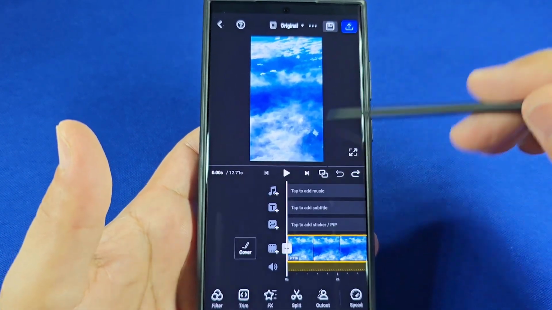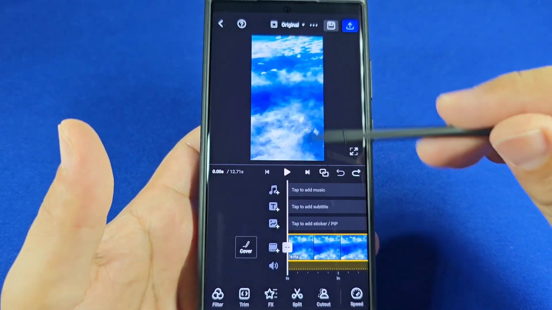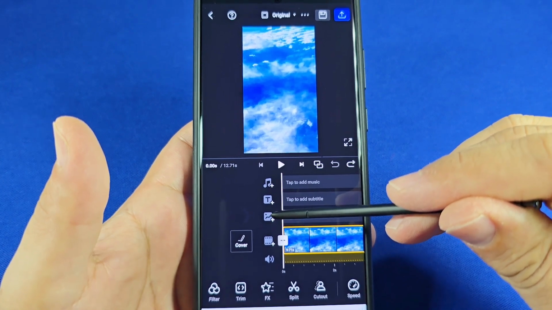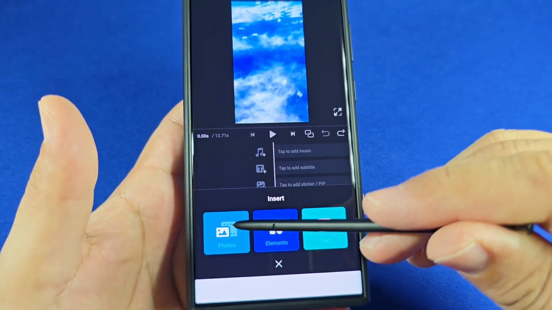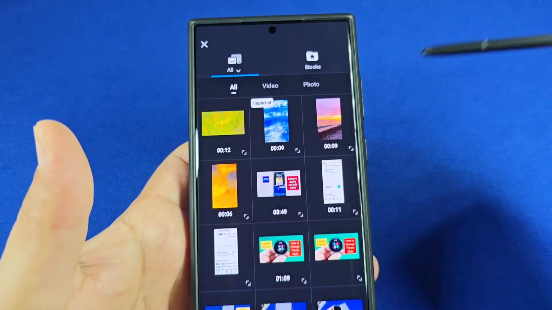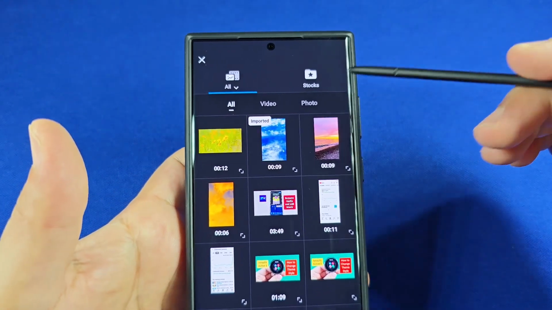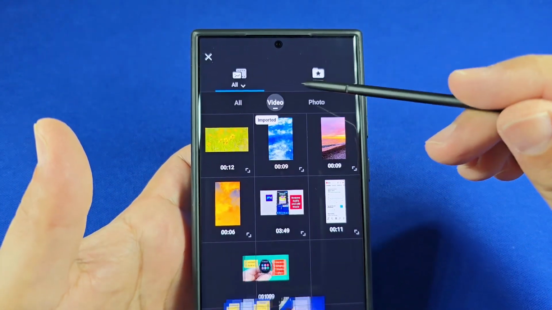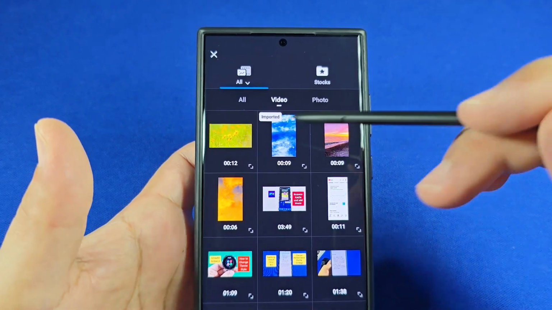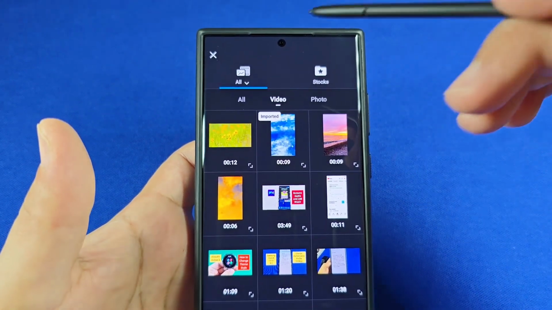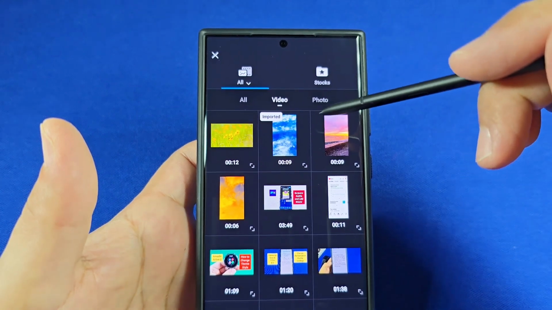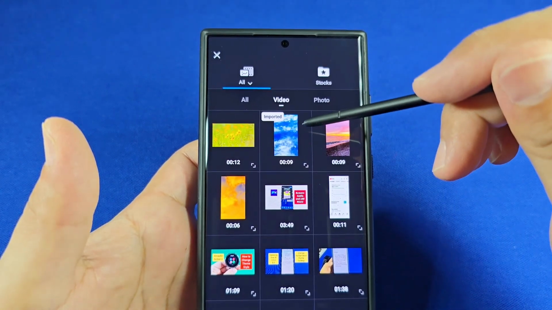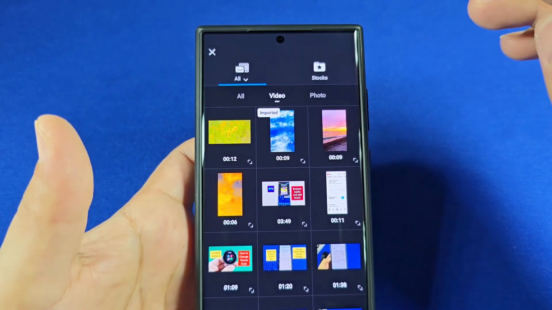So now to add a video on the main video, you want to tap here, this option right here. It'll take you to this, and you want to go to where it says photos right there. This will give you this view mode here in which you can see all videos only. And if it's a video that you want to add as a video overlay effect, you're going to go ahead and select that video. So let's just say the video that I want to add is maybe this one here, and it'll tell you which one you have already.